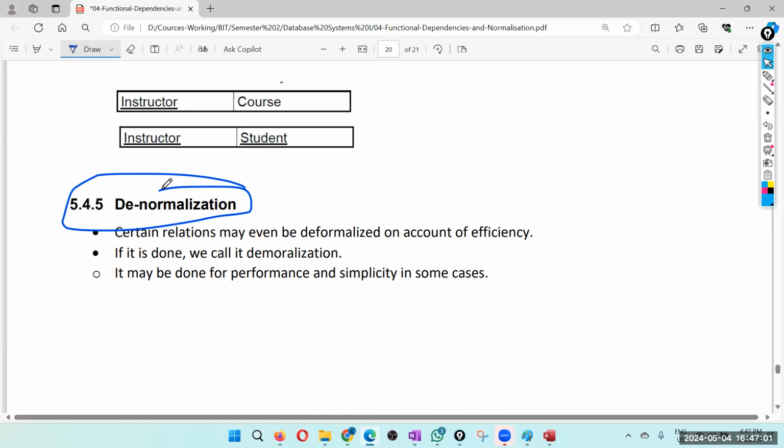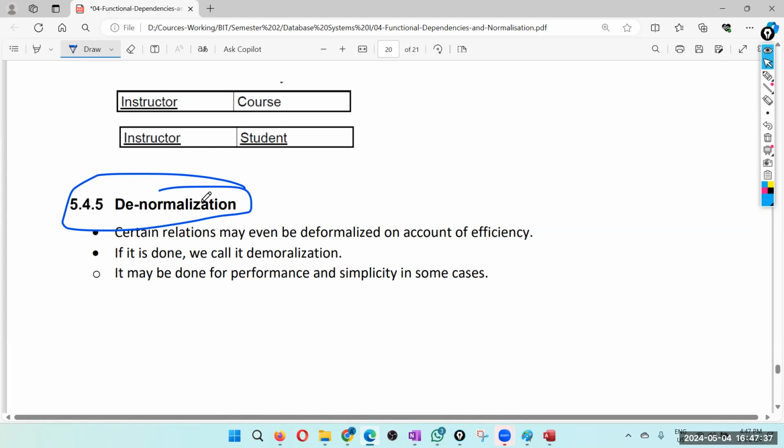So because you want to make it normalized, you have more tables. But more tables means more file access. Rather than accessing 1 or 2 files, now to get some data, you need to access 5 files, and so many joins. So sometimes it can be a performance issue. Of course, having multiple tables is not a bad thing because that is the proper design. But if the performance issue is so big, sometimes what we can do is denormalization.